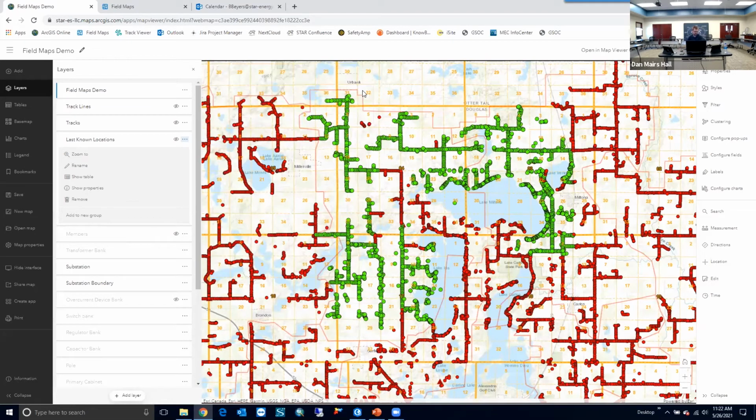Does anybody have any questions on the map viewer stuff? I know if you've been using what's considered the classic now, this is quite a bit of a change. I haven't used this a lot either. But now that it's out of beta, I think everything's going to move to it, and you're probably going to want to get familiar with it and start using it.